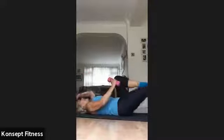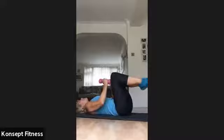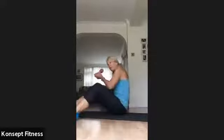Good. Now, if you do need to modify this exercise, it may well be that you just pop the weights down, or it may be that you use a lighter weight, because the knees are bent, so it shouldn't put too much pressure on your back. So we've got 5 seconds, we're going to go into a Russian twist. So you're just going to need one weight for this. You're going to either have your feet on the floor. Turn this way so you can see my back. Now keeping our back nice and straight, nice and strong, the chest is up.